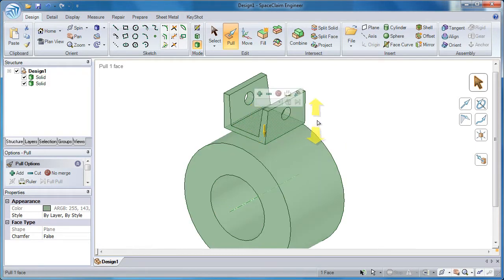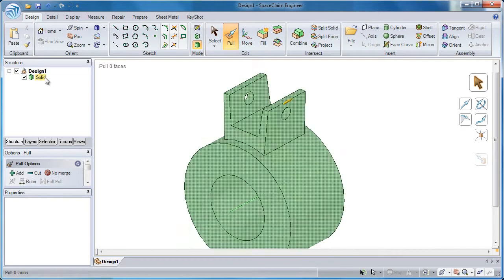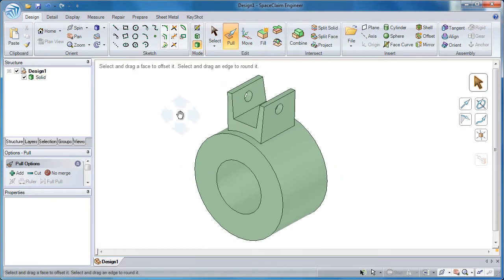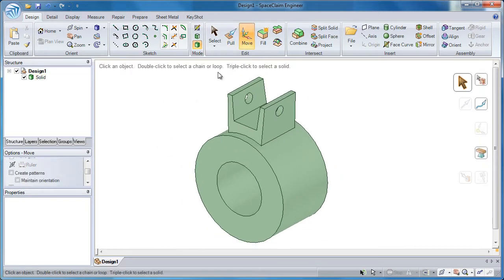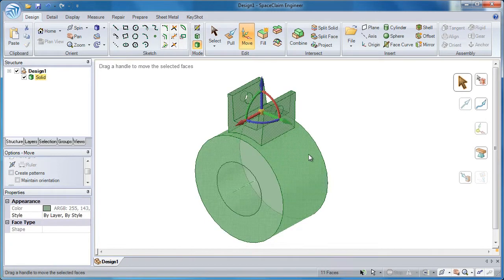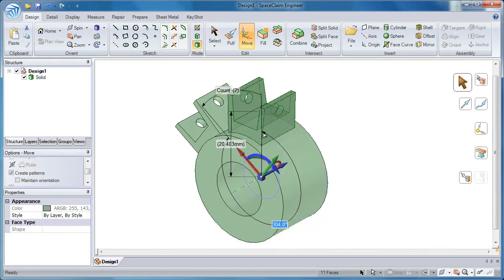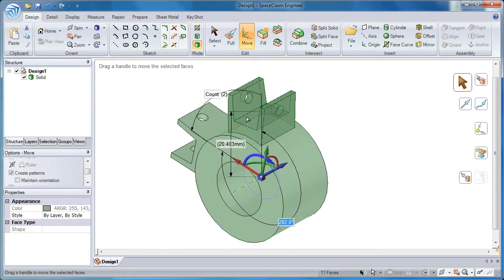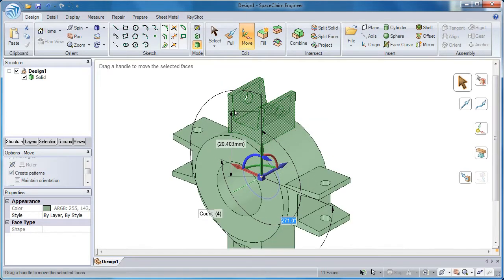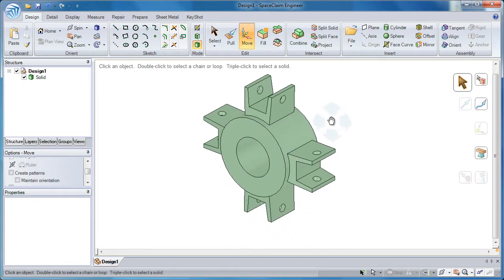Now as far as merging these two bodies into one, it's really simple to do, just dragging one into the other, and now I'm left with one solid body. So people will ask us occasionally, can you make patterns, whether they're rectangular, linear, or cylindrical? And the answer is absolutely, but we take it a step further. As you're making a pattern, based on the position of your mouse, SpaceClaim will infer how many instances of that pattern you want. It's just another part of its predictive, intuitive nature.